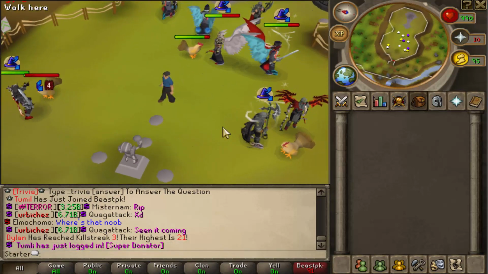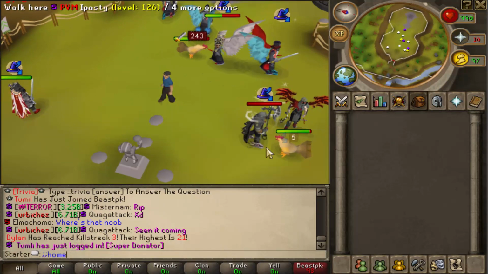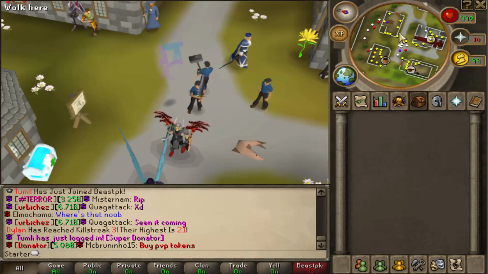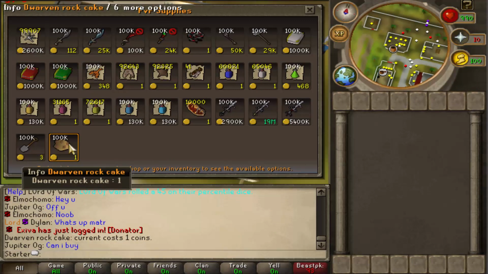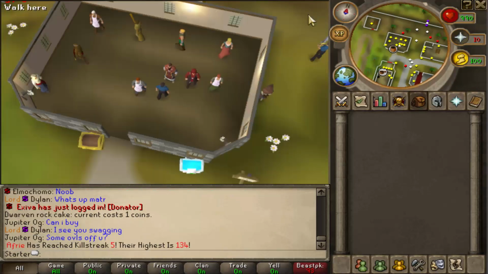You can get yourself down to 1 HP by getting a rock cake, and then all you got to do is protect mage. So you can get a rock cake by going to the store over here. You just come up here and talk to the miscellaneous store guy, and he has rock cakes here, which you can get for 1 GP. And then you can set your HP with it.